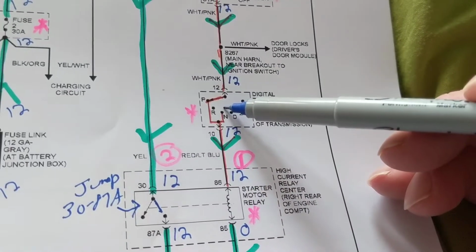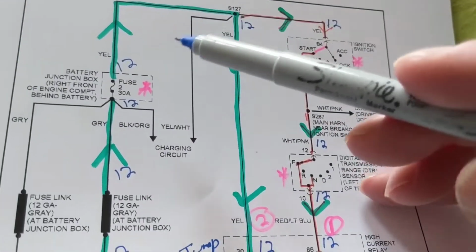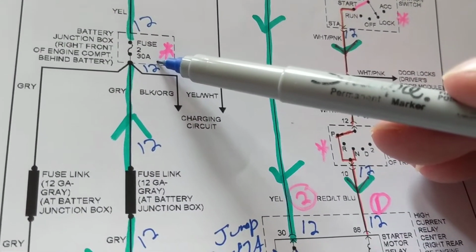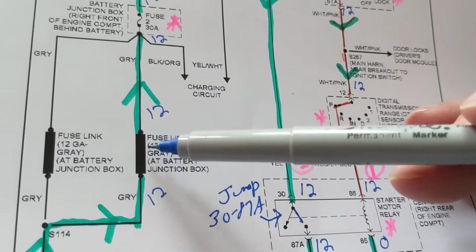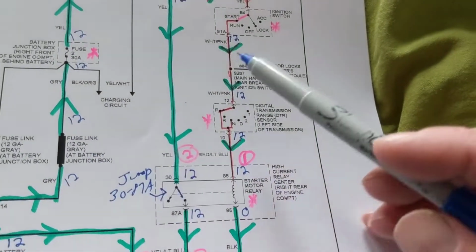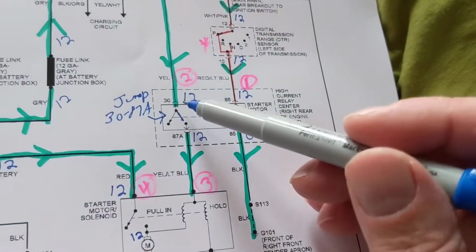Maybe this is not in the right position. Maybe current never came here because this was blown. Maybe this never received 12 volts because this was melted or open. Therefore, this never received 12 volts. Then you have to go from component to component. But the first thing is to jump the relay.